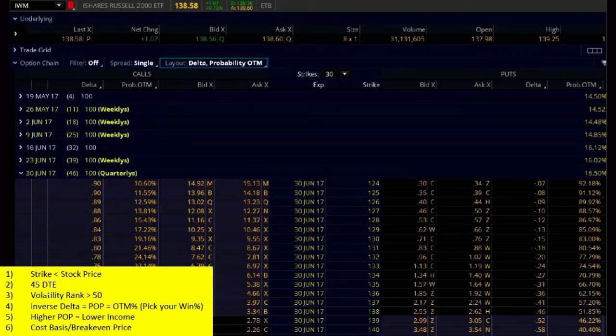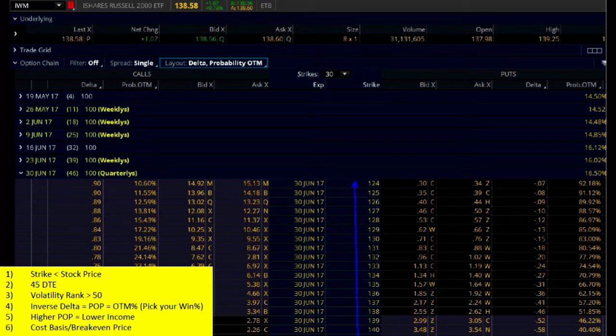As far as volatility rank, I can't show it to you on this trade page, but again, this is a preference, not a requirement. We're always looking for volatility rank above 50, but it's not required. We can absolutely sell puts in stocks with volatility ranks lower than 50, but that's just a preference. We're always going to look at that first and compare two stocks. If they're both stocks we're looking to get into, obviously we're going to go with the one with the higher volatility rank.